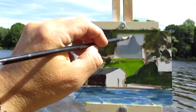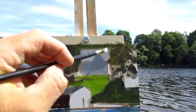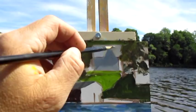Pay attention to the color of the leaves. Sometimes the value contrast between the highlighted side of the tree, because they're kind of dark leaves, and the shadow side is very small. You may have to fib a little bit to show enough difference to make it interesting in the painting. So yes, definitely stuff to be wary of.